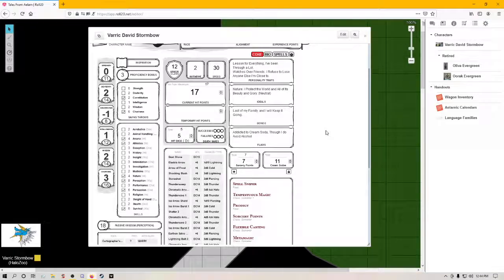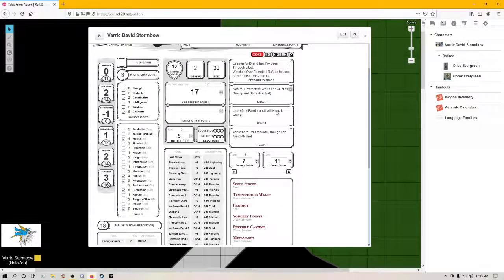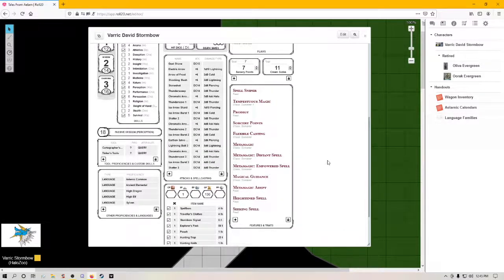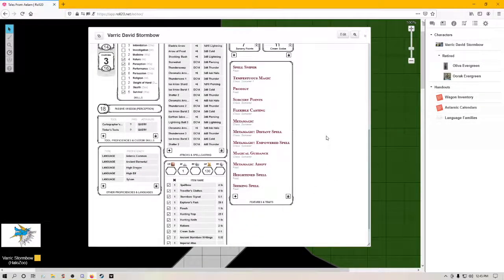As for his abilities, 30 speed, 12 armor class, 17 HP, 5 hit dice. He also has sorcery points, but I gave him a feat that gives him more. So let's actually go over feats. So real quickly, for reference, our DM let us get a free feat at first level. So he started with 2 feats, so he has 3 now.